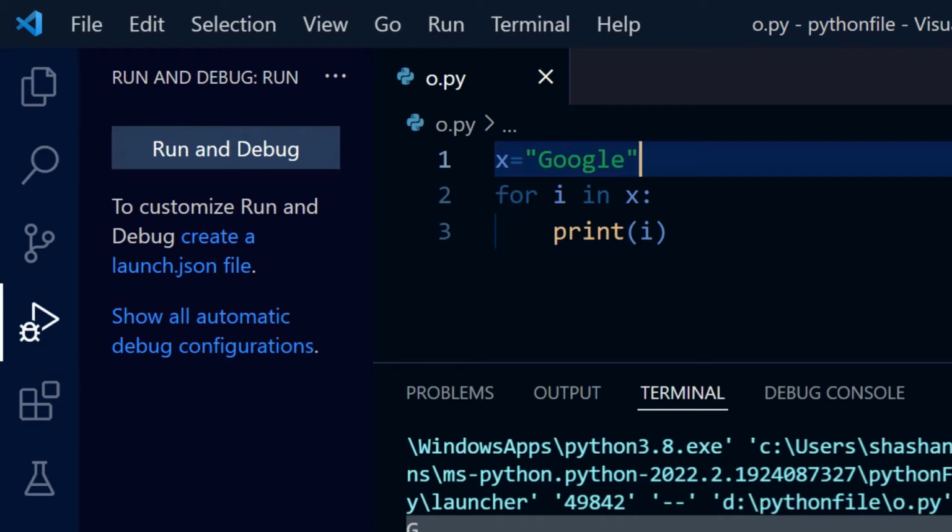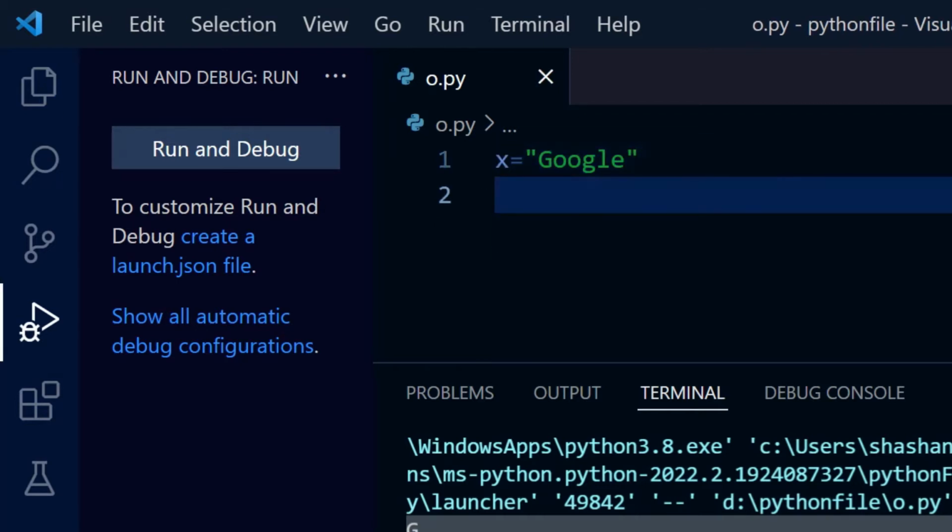After that, we have the length of the string. Well, we have discussed that every character which is present in the string has a particular number. Here G has 0, this O has 1, this O has 2, this G has 3, L has 4 and E has 5. But when we take the length, it is considered as 6. Here length is counted using G as the first number, but when we are indexing, G should be the zeroth number. It is an important thing because we are going to use length a lot in this programming.